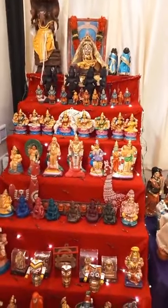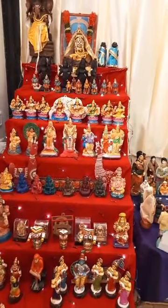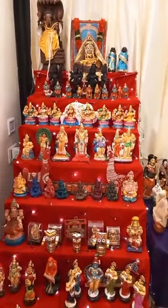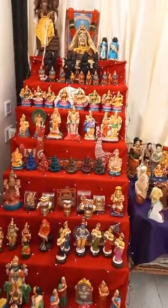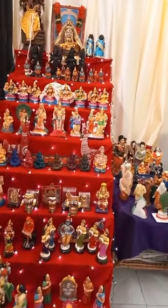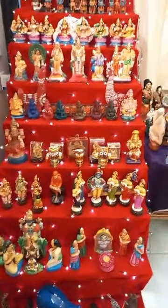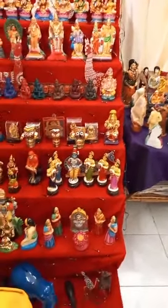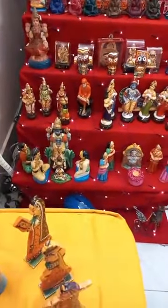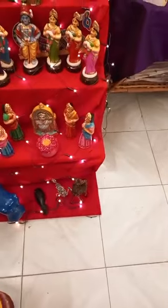On the fourth paddi you have Arupadai Vida Murugan. On the fifth you can see some of the Ganeshas, and the two horses are decorated by me. On the sixth you have Puri Jagannath dolls. On the seventh you can see Ramar Pattabhi Shekham clay dolls, Sai Baba and Krishna Leela. On the eighth you can see Satya Narayana Puja set and Kubera Puja set. On the ninth there are some wooden animals and an ostrich made of beads.